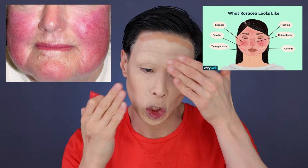Rosacea is basically one of the most common causes of facial redness. Okay, most people come with redness mostly in the center of the face. Sometimes can be the cheeks, the jaw, or around the eyes as well. It is related a little bit to acne, so that's why sometimes people call it acne rosacea compared to acne vulgaris, which is the normal kind of acne that most teenagers get. And sometimes it's quite difficult to separate the two, because sometimes rosacea can also present with little pimple-like bumps, okay, over the center of the face, and sometimes can look a lot like acne.